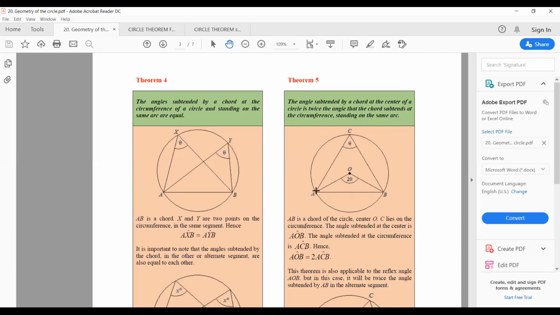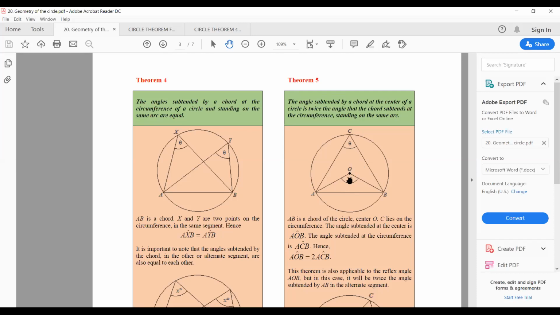If we have this angle going up here to form C, and we draw another angle that forms from A to O and then O to B, we can see that if the angle here at C is, let's just say, 60 degrees, then the angle here is twice that, so it's 120 degrees. That's basically what this rule is telling us, right?